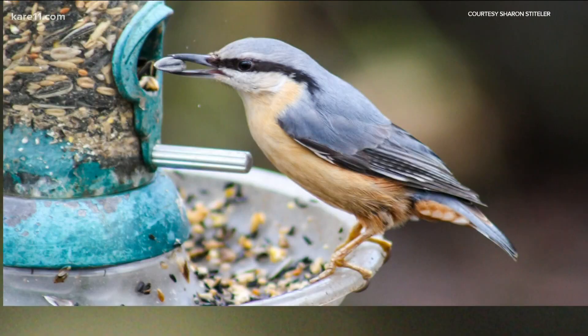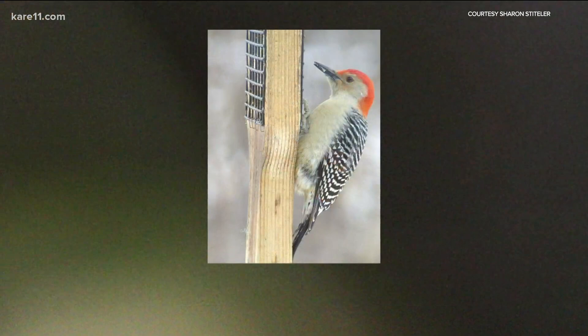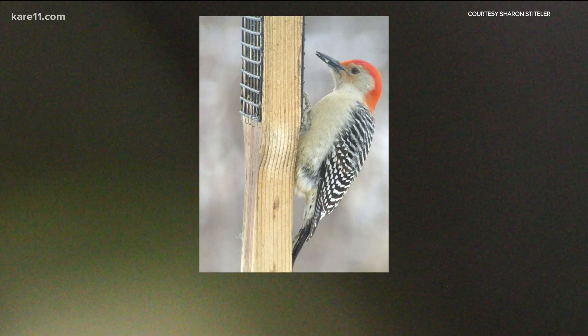Suet is great — you can get it in cages. If you want the bigger woodpeckers, you want suet cages that have a little tail prop on them. Or you can do what I did: I took an old log, drilled some holes in it, and stuffed suet plugs in. The woodpeckers love that one — it is by far my most popular suet feeder.